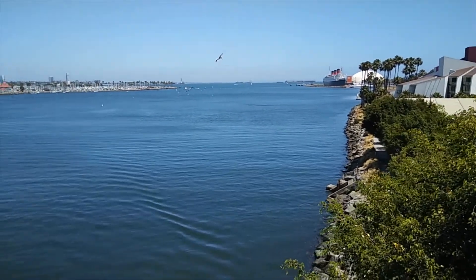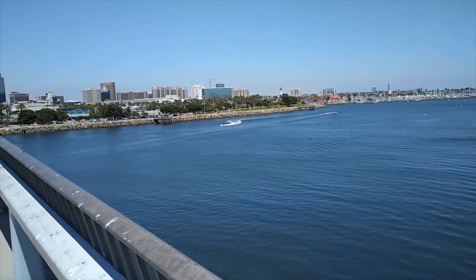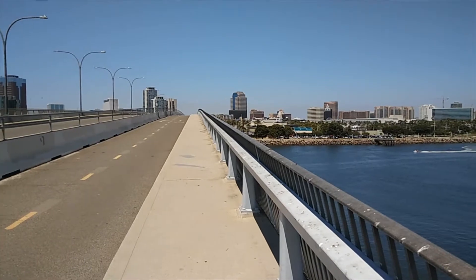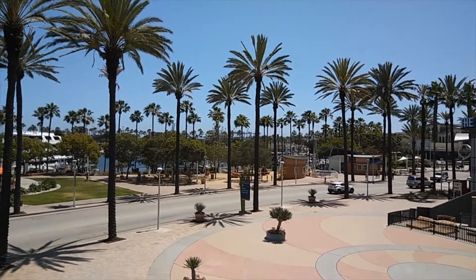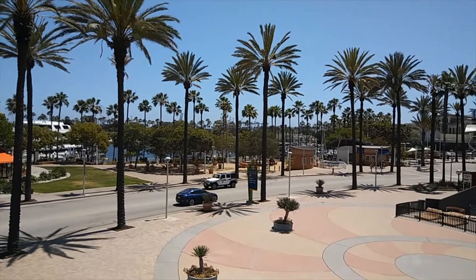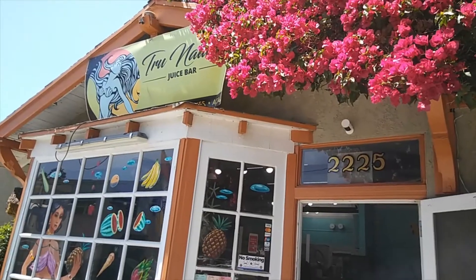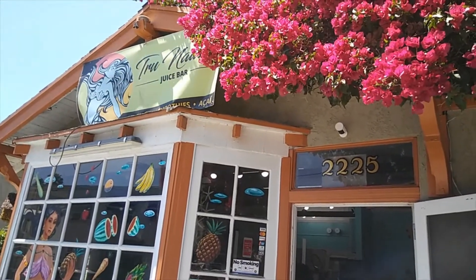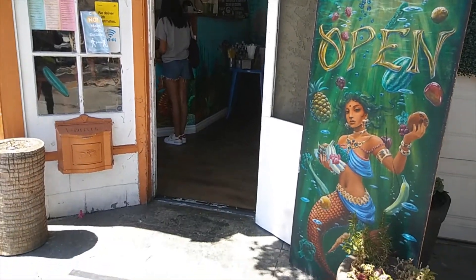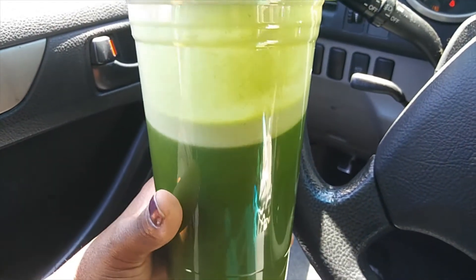After lunch I spent the afternoon out and decided to go for a jog — I hadn't been out jogging in quite a bit. I looked at the scenery, took a pause, and got my jog on. I was marveling at how busy it was; it seemed like a regular pre-coronavirus day. People were going to the aquarium, driving, going to restaurants — I was quite amazed. Afterwards I stopped for a juice. I love having a green juice right after a run — my body really soaks it up. I got a big green juice and a beet juice for later.